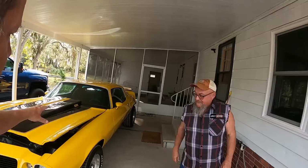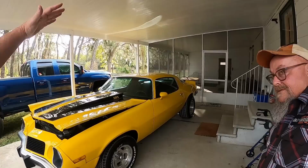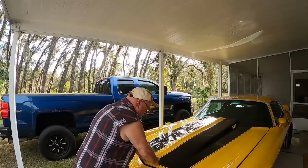I don't know if you could tell by just looking at it, that cowl induction hood is steel, by the way. It's a steel hood, so it's not for glass. So you have a steel cowl induction hood, and it looks nasty. Oh, that's nice. And when you're sitting in the car you can look in through it and see the back of your air cleaner. It's a functioning cowl hood. It does have a nice rake to it, and some height to it, too. So you don't drag the Henderson stuff on the ground. Right. Yeah, sure. So there you go.